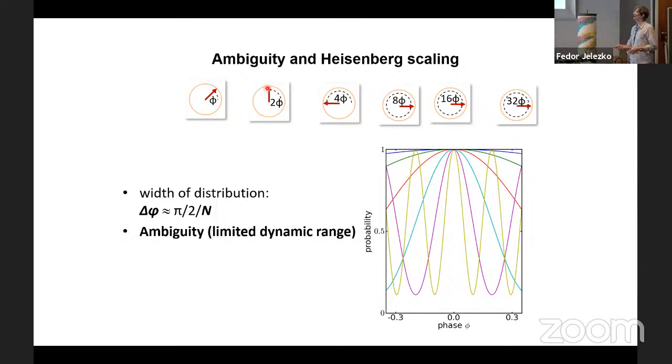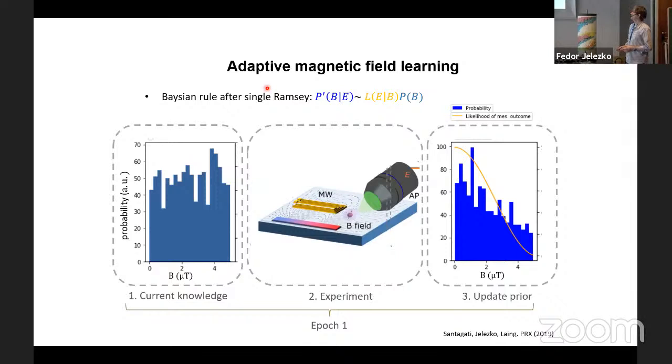First, I would like to gain information about where the field globally is with very low precision, and then I adapt my sequence to the existing knowledge about the field, and I measure with higher and higher precision, basically combining these two approaches. With this, you can actually gain back your dynamic range and try to get the sensitivity which is optimized for the highest sensitivity value. But the way you can do it is to make a complex measurement. So you start with a very short Ramsey fringe, which is a very broadband case, and you gain a little bit of information about the field.